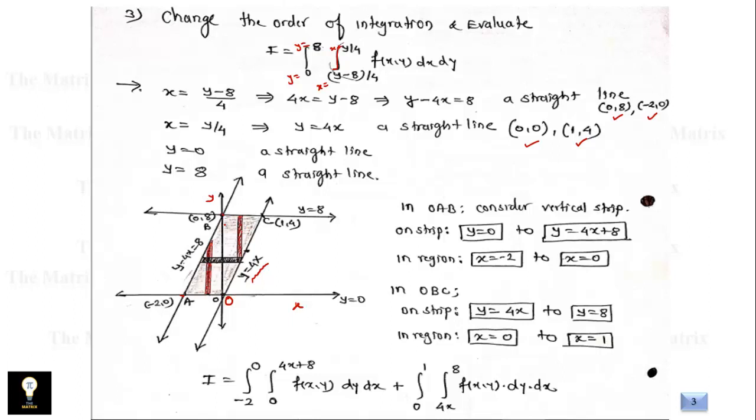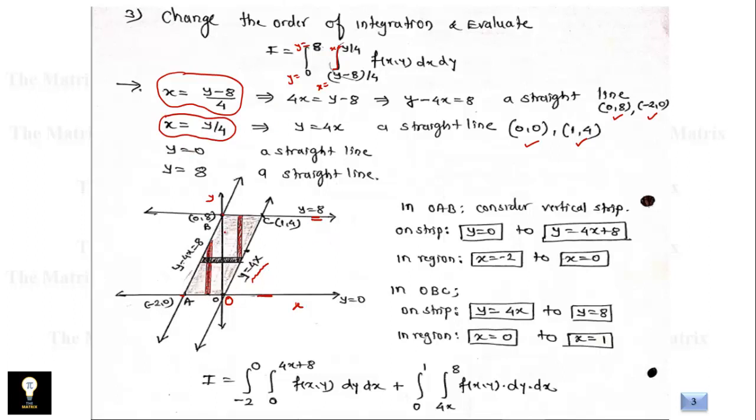Why the shaded region? You can see the limits. The first integral's limits are of x, that's why they have given the horizontal strip. So this black strip satisfies the limits of the integral. On this strip, x is varying from this straight line, y minus 4x equal to 8, which is nothing but x equal to (y minus 8) by 4. And that strip is ending on the y equals 4x line, which is the second limit. And the region satisfying the y limits also, y varies from 0 to 8.